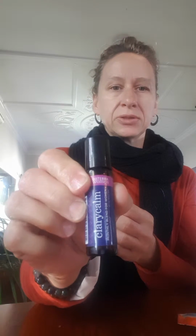Also, the Cleary Calm is on my bathroom shelf. So as I just mentioned, I'm coming into premenopausal stages, and sometimes my hormones go a bit crazy, especially before my period is due. So I just roll this on as a perfume. This has also got the Vitex herb in it, and again, that's one of the roller blends that arrive neat. So you don't want to use that as it arrives. You really want to dilute that. So I always make 3 bottles out of this. You could even do 4 if you had sensitive skin.